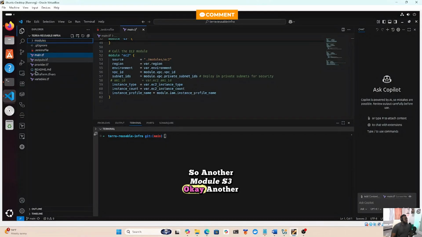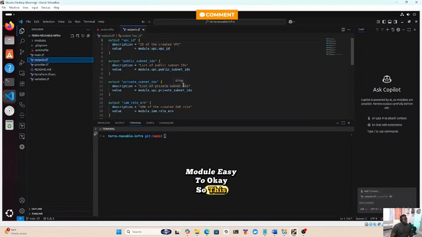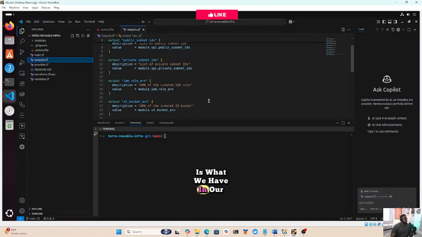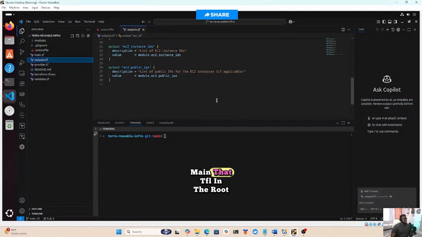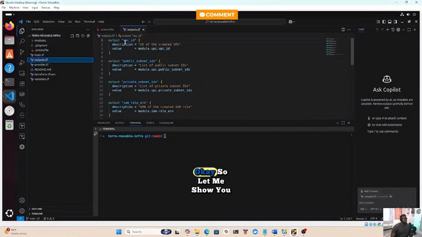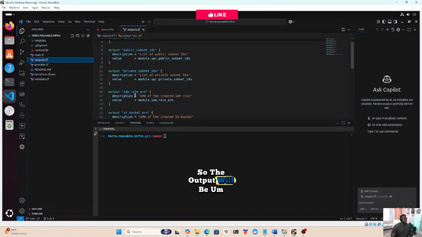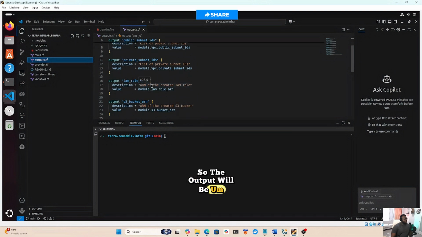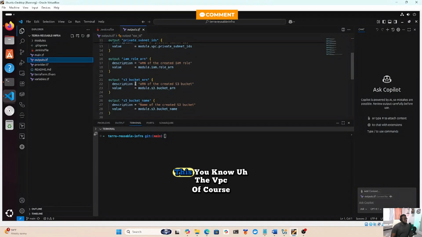Okay, so let me show you the output for everything. So the output will be this: the VPC ID, of course, and public subnet ID as well, and also private subnet. Okay, and our IAM role ARN. Okay, and then our S3 bucket ARN.